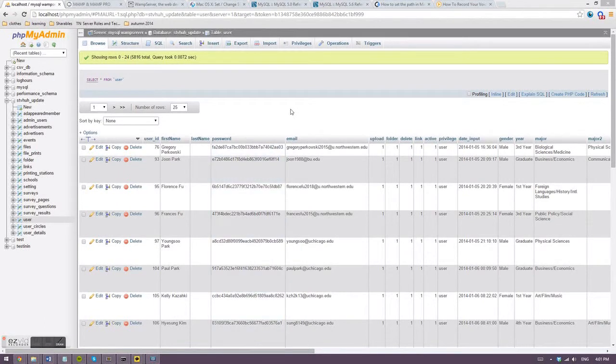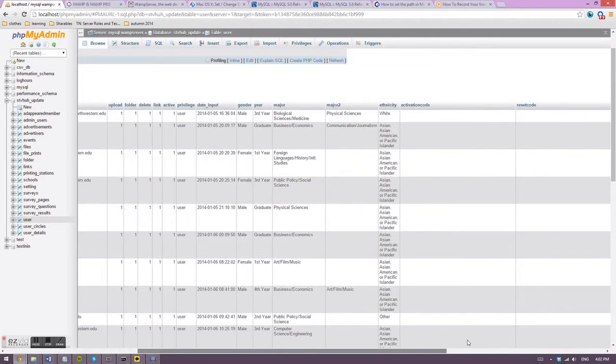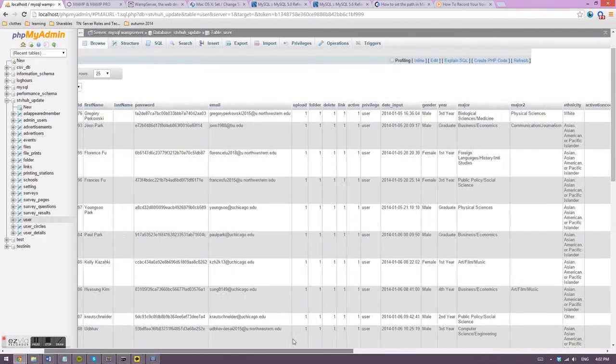Cool. Hi guys. Basically what I'm looking at right now is phpMyAdmin, and that's the administrative console that almost everybody uses for PHP and MySQL database management. And we're going to be using this a lot in terms of analyzing data metrics. So here you can see the names of the users and certain attributes, and you see a bunch of columns that describe who this user is.